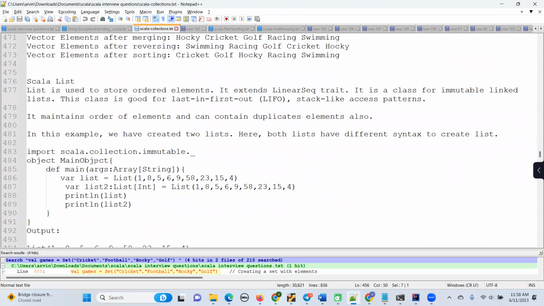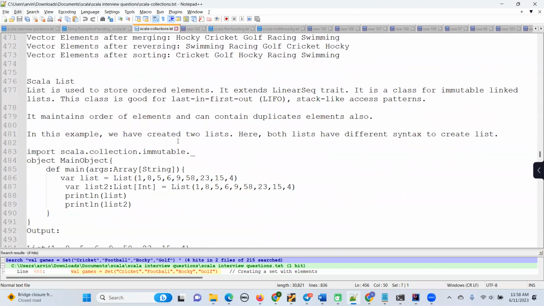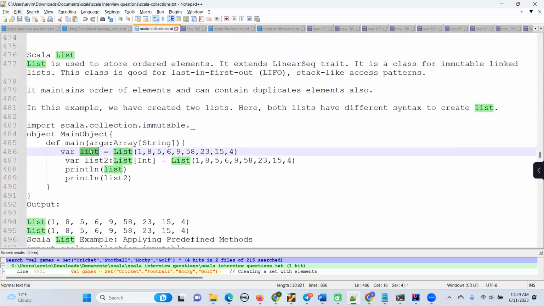In a list, the order is maintained. This class is good for last in first out. It is a stack kind of structure, maintaining the insertion order and allowing duplicates. So here duplicate elements are allowed. One list is created, and I'm creating a second list by passing this list to another list.